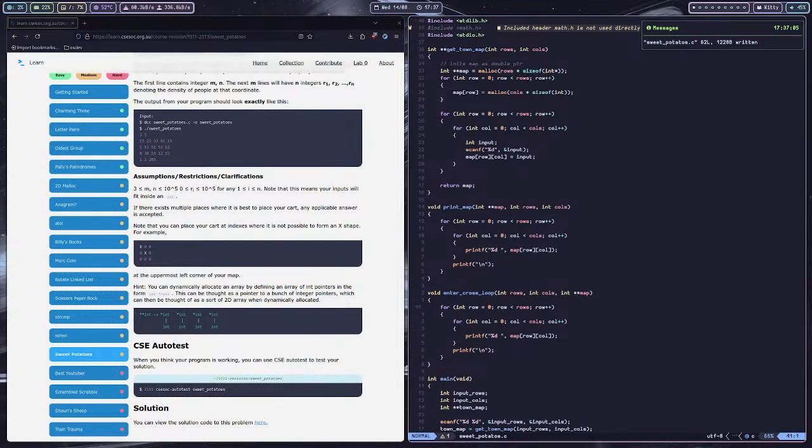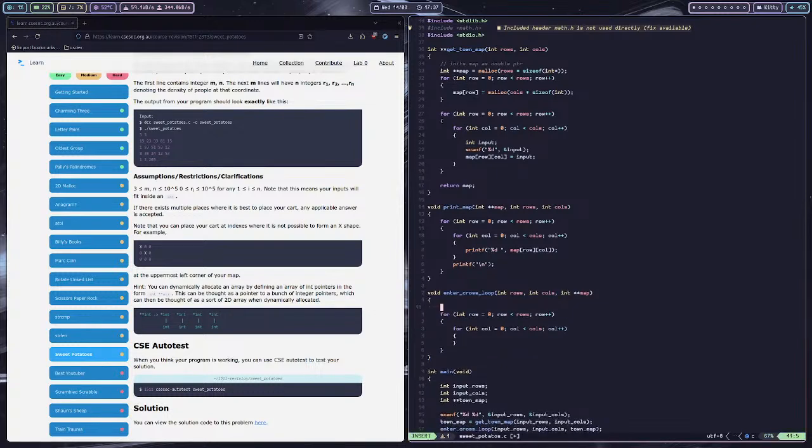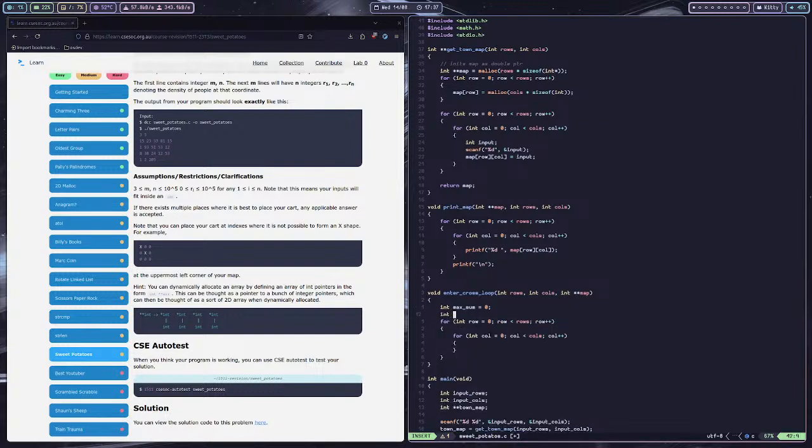Int max sum. Kind of have a negative sum, so let's do that. Int max call equals 0, int max row equals 0.